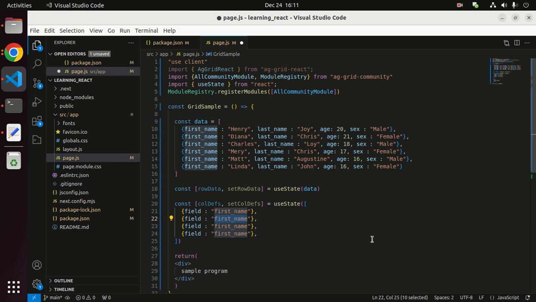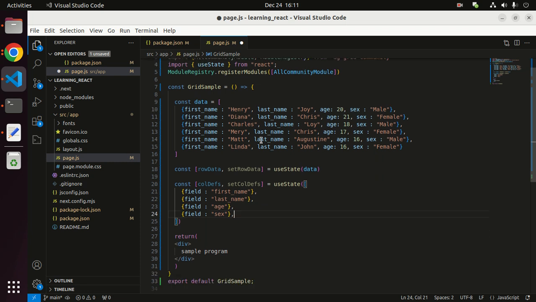First name, replace last name, age, sex. Now the column definitions are completed. Now the data and the field column titles are displayed here.